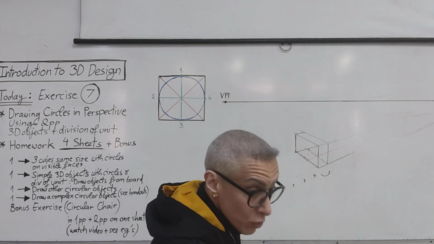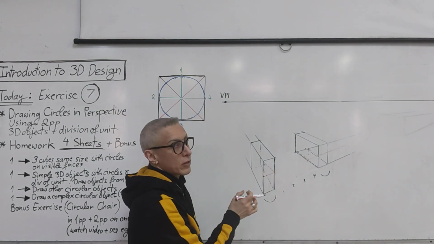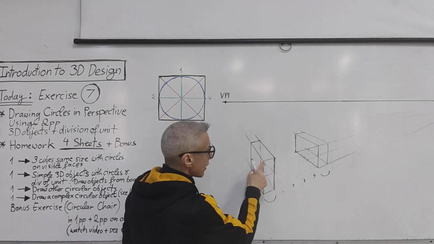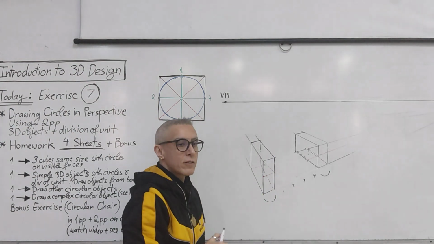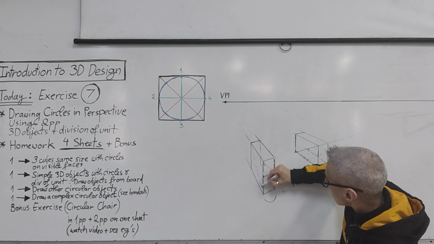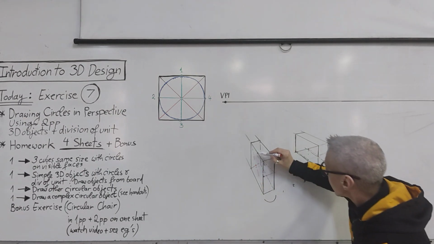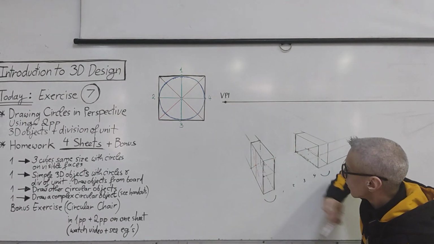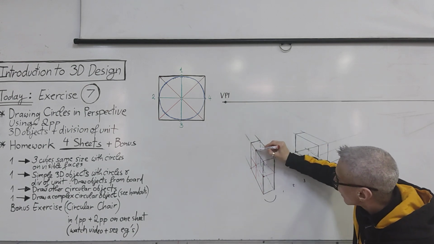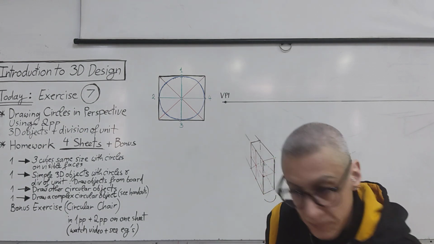Now, we need to draw circles. Circles where? This is here a 3D object. It's not just a circle, okay? But it has a thickness. So we have a circle here and a circle here, and then we connect, like we did with the pipe, okay? So, diagonal from here to here, and from here to here to find the center point. Then straight line down, passing through the center. Then a line passing through the center, going to the vanishing point. The 4 points are these. And now we will draw the circle inside.